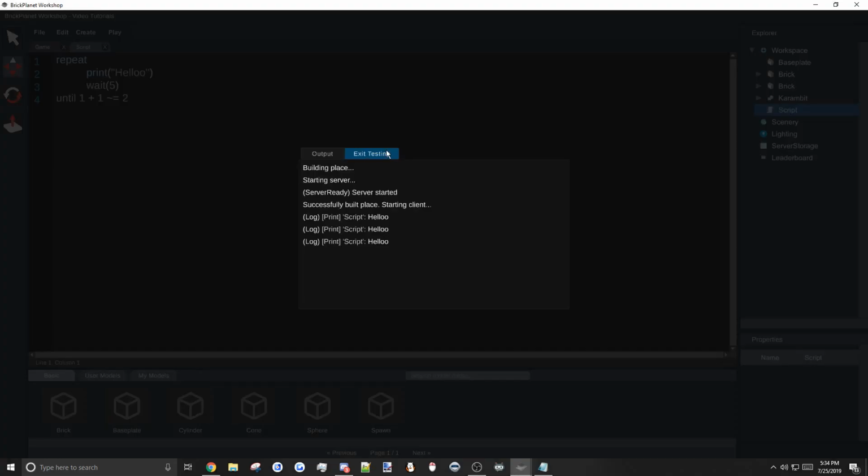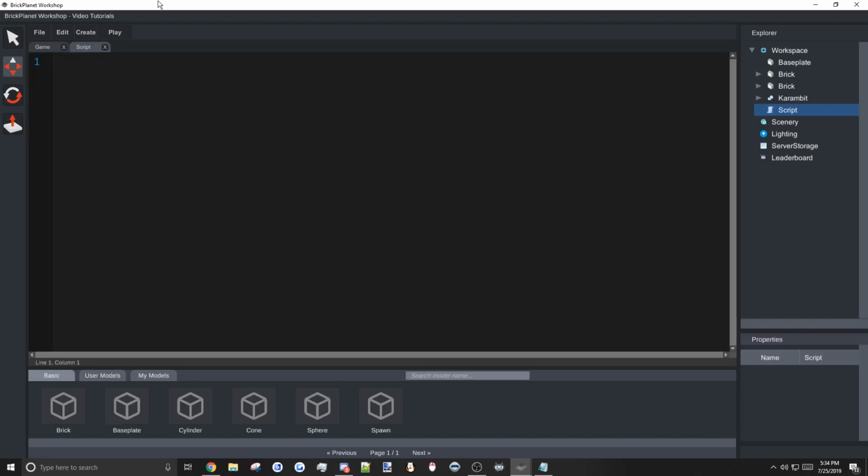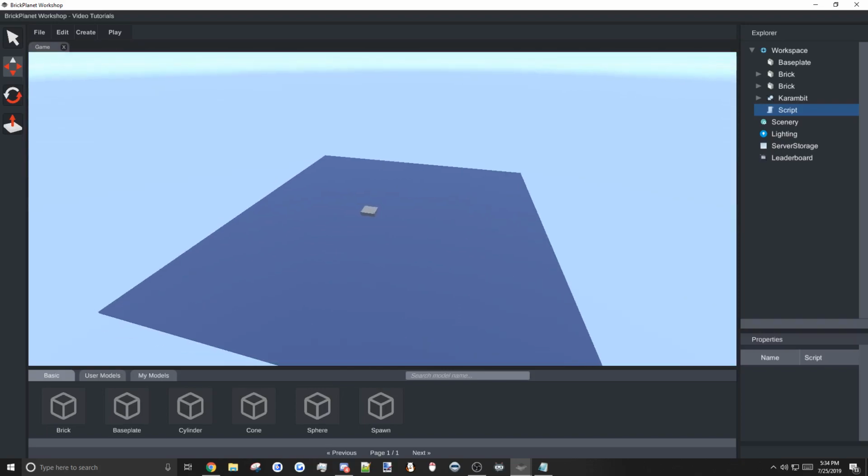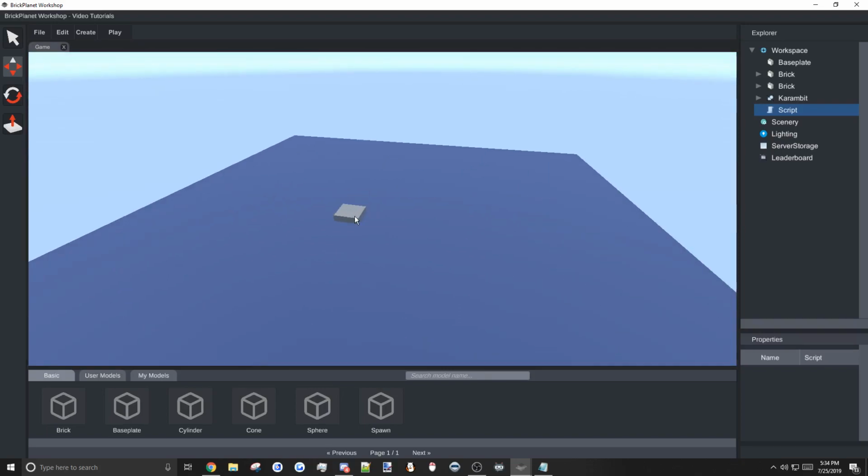There's not really much else I can think of that I need to go over. I think I went over everything that I needed to: for loops, if statements, while loops. I'm pretty sure that is it. I'll go over events and stuff in probably a new video, so you can actually have certain things go off when certain stuff happens, like touch events and all that. But in this video, I think this is pretty much wrapped up.